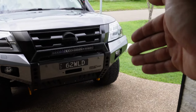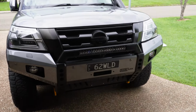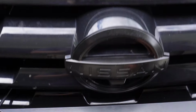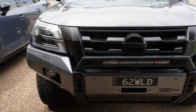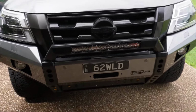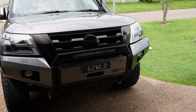I've got the number plate mounted up on there now, and the grill back in as well. That hides a lot of the wires and stuff there. If you put a winch in, you'll have to take the grill out to really do anything on the winch, because you obviously can't get a hand in there. Accidentally painted that side with a satin finish instead of the gloss, so I'll have to strip it off and do it again, but that's okay. Camera relocation is in, and that's actually a really good spot down there. I much prefer that over where it sat previously, so that's really nice.